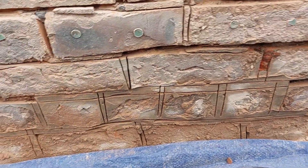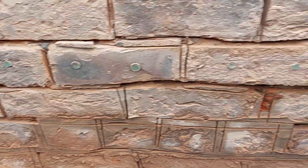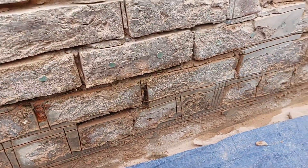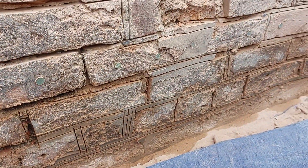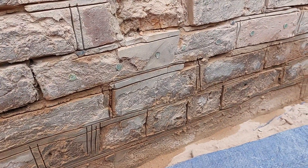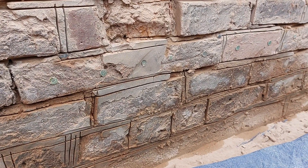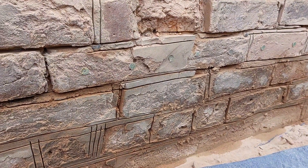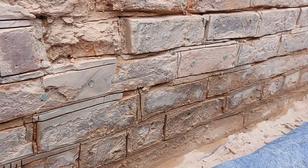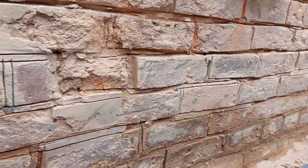Always use lime under your damp course. Never ever use cement, and if you're repointing the building there's no need to use just sand and cement. Use sand, cement and lime, or use lime where it should be — depending on the age of the building. For a more modern building, use sand, cement and lime with a hydrated lime. Here I'm going to use a hydraulic lime with a high free lime content, so it'll let the moisture wick away.